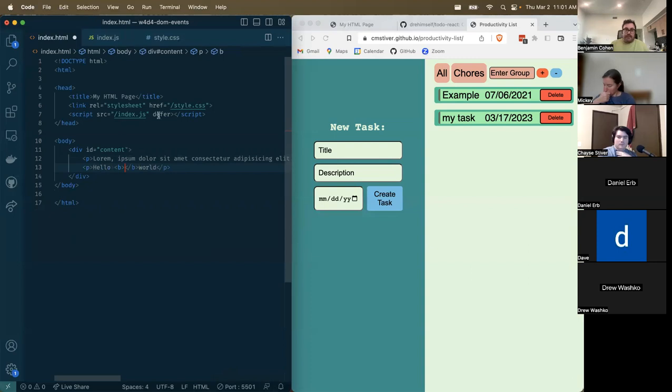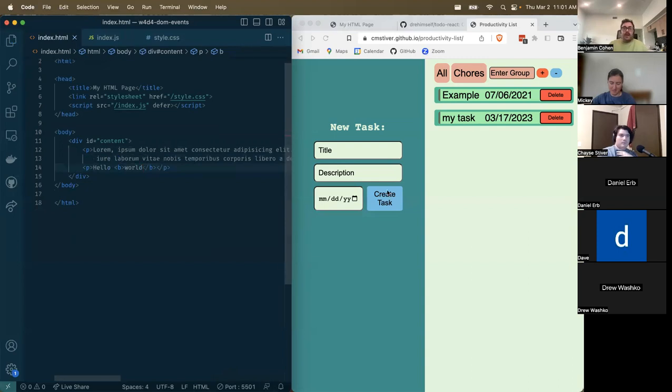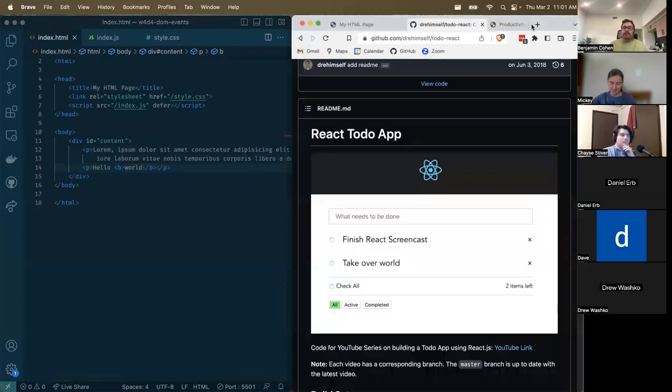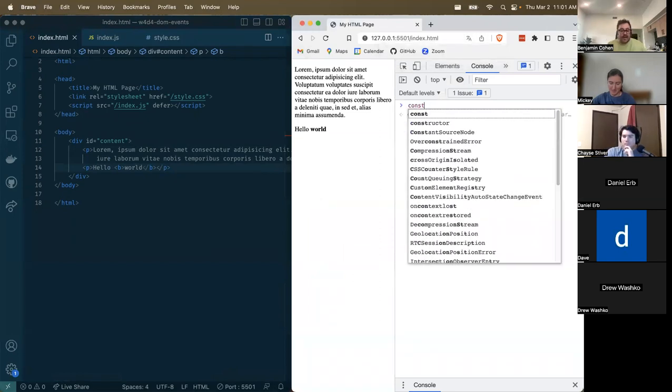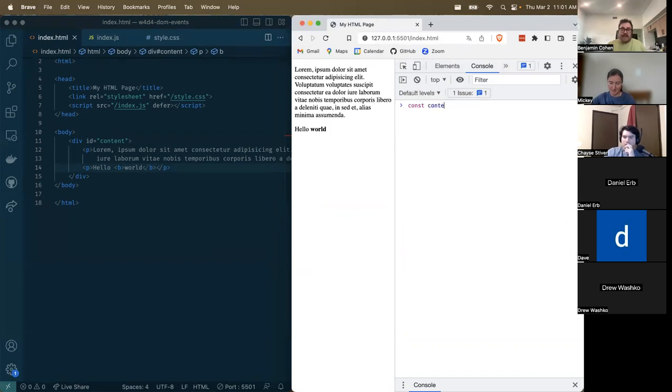All right. So this is basically what we're working with right now. And then maybe I can just show it here. I have this whole thing, right? And so the first thing I'm going to do is say content equals document.querySelector, or not even querySelector.